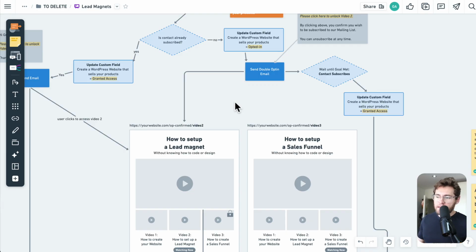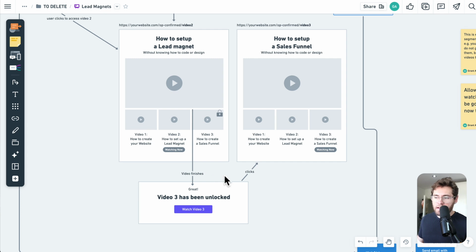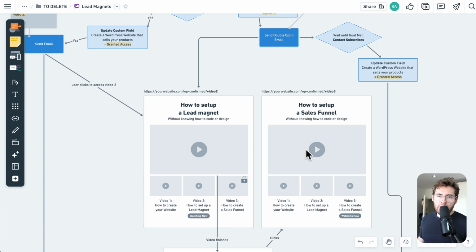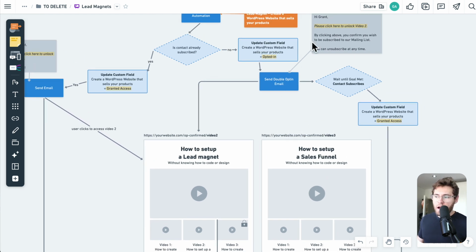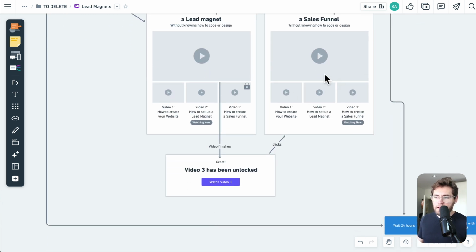To wrap this up, here's a tip for selling more of your paid offers. Currently with the setup, when somebody gets access to video 2, they could watch this entire video, then the pop-up shows and they click to go to watch video 3, and on this page they see your paid offers. This here is your money page. It's where you sell. And with the current setup, if a user goes to video 3 and they close the browser, the only way they can get back to that is to open up the email that has a link to take them to video 2, and then watch the video or click to the end to cause the pop-up to show, and then click this pop-up to go back to video 3.